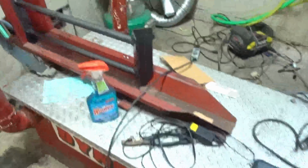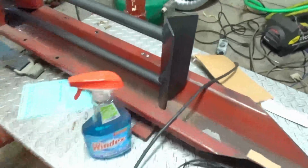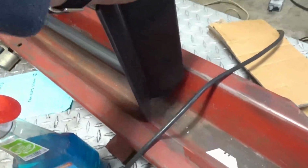Got the perch welded in. A few other things he did. Did a kick-ass job. Can't say the bad word. Caught myself. Kick-ass job. Last night on the dyno, he fabbed up a pretty simple brace here.